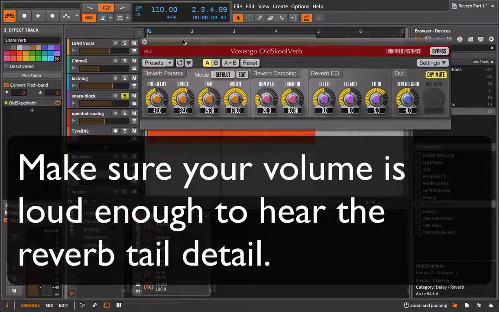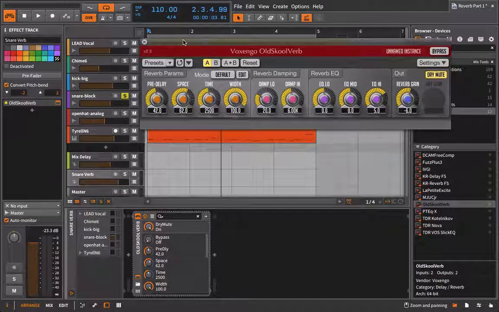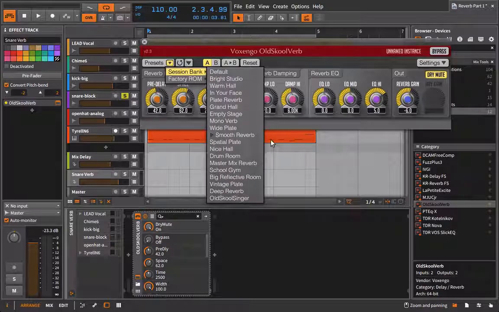So what I want you listening for is the end of that tail-like part where it sounds a little bit crinkly, a little bit granular. I don't know the exact term for this, but we really want to smooth it out. Even by choosing what they consider to be the smoothest reverb, it doesn't work all that well. Let's try using something else.